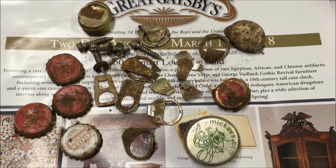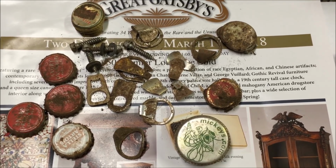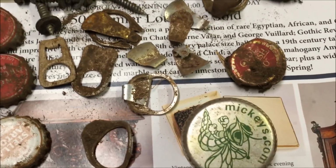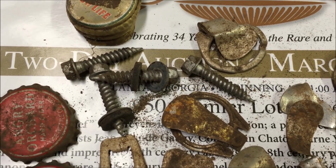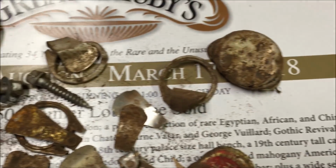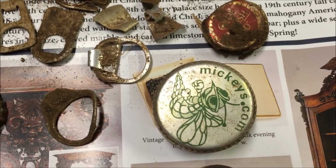All right, we're going to do the wrap up on the Equinox 800's maiden voyage out today, and we're going to start off with the junk. So as you can see here, we get a fair amount, right? We've got some bottle caps, crown caps, ring pulls, beaver tails. I don't know what was up with these screws, but those things were right on the surface, and were kind of a pain in the butt. And we got some aluminum caps, Mickey's Big Mouth. So I'll skip that.